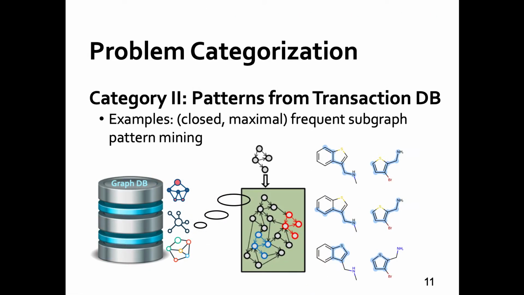The second category of graph problems we identify is frequent subgraph pattern mining. Here, you want to find the subgraph patterns that frequently appear in a graph database. The graph database can contain many graphs, such as chemical compounds, or it can keep a big graph, like an online social network or a knowledge graph. Besides the frequency criteria, we can also add other restrictions, such as pattern closeness and pattern maximality. However, it is well known that frequent pattern mining is NP-hard, meaning that the problem time complexity is very high, needing a lot of CPU time to compute, even though effective pruning rules can eliminate a lot of search space.